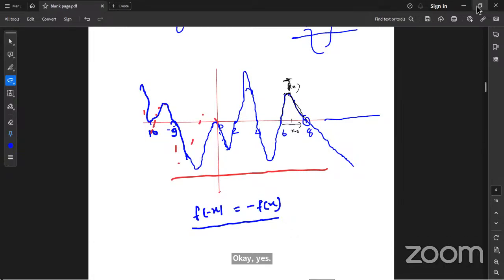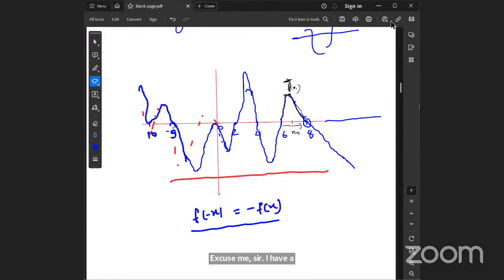Excuse me, sir. I have a doubt in the equation. There is a minus 1 by 1000, I think. What was in the graph? It doesn't matter. The 1/1000 is just for either squeezing our graph or spreading it. If you see this graph on some AI tool, it will look like this only.